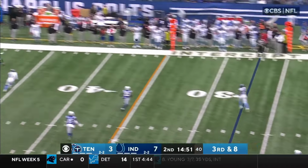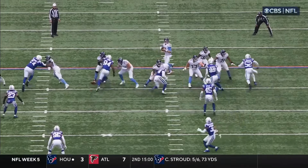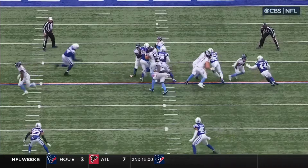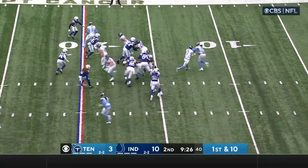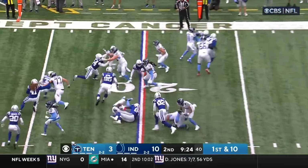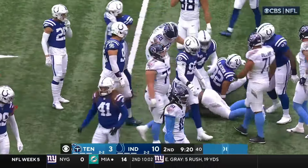Here they come again. Tannehill feeling the pressure. Again, 2 times in that first drive, the Colts weren't able to. By the way, guys, Jeffrey Simmons has a shoulder injury. He will go back in. All right, great news, Amanda. As Derrick Henry gets back to work, crosses the 20, and a good drive starter.